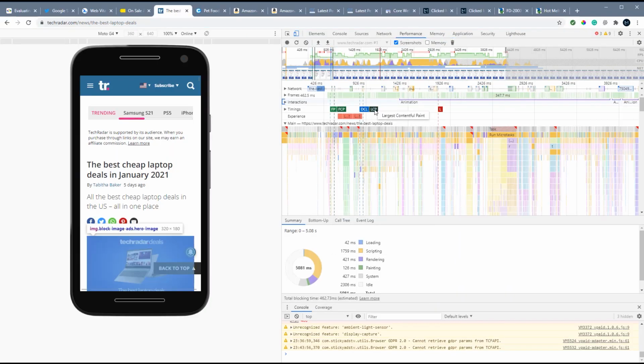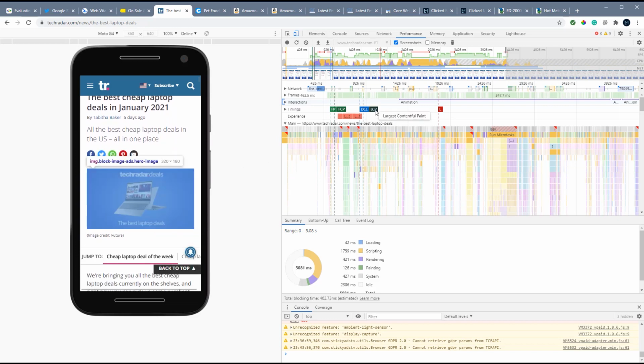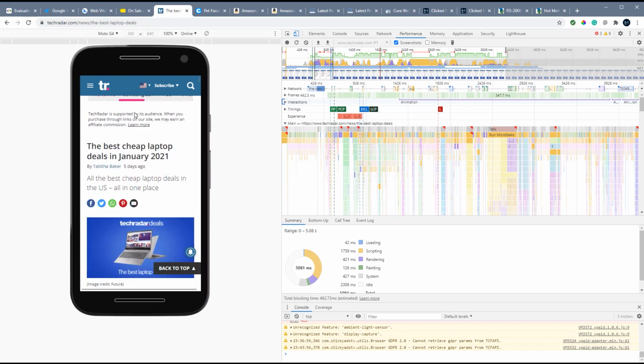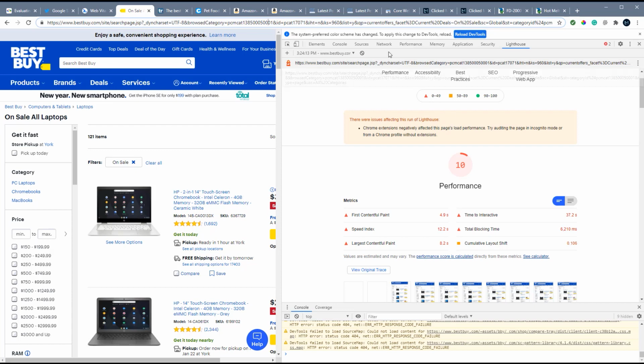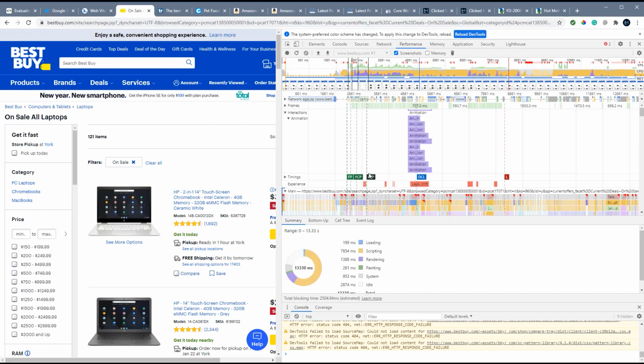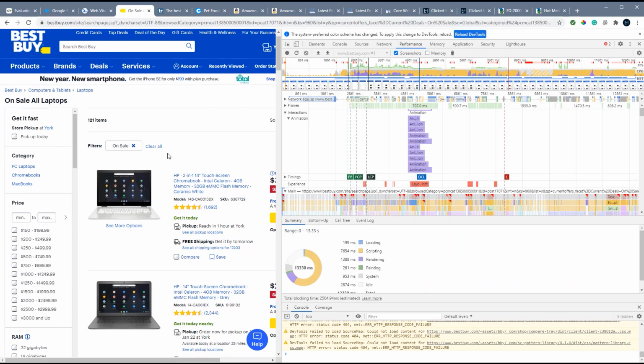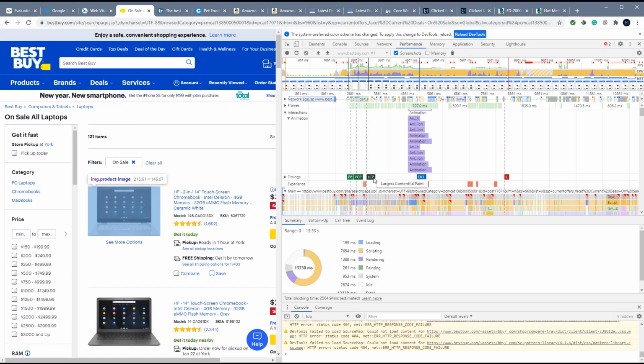The Tech Radar one, it was an image down here actually, at the very bottom. On Best Buy, out of all these laptops, for whatever reason, it decided that this laptop image, the first one, is the largest contentful paint.